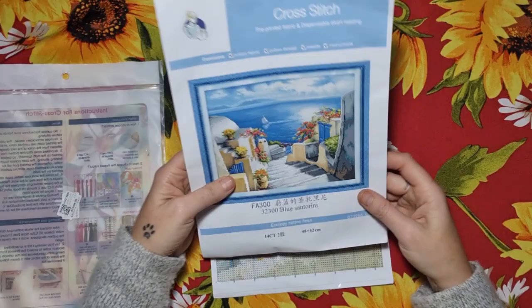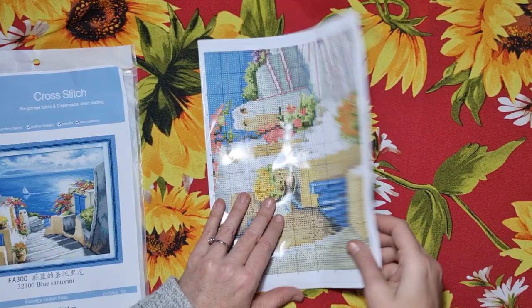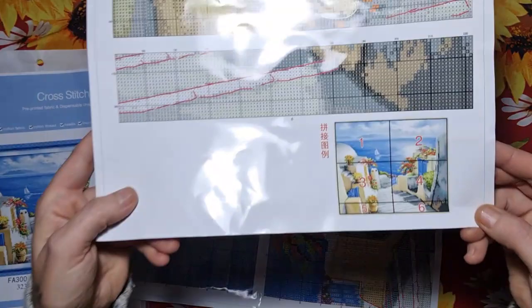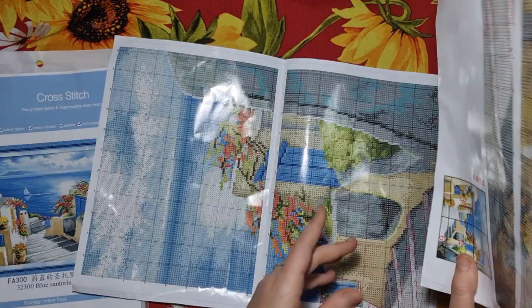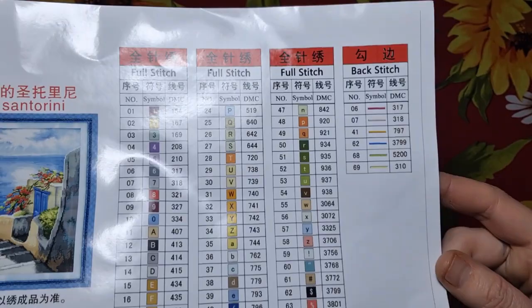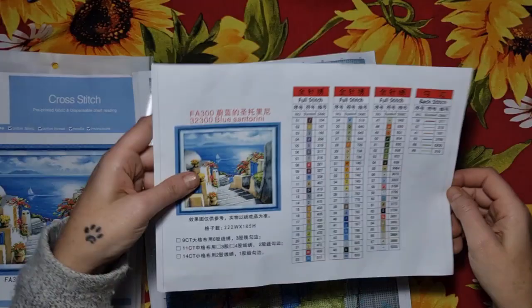Now let's have a look at the pattern. Standard with your Joy Sundays, you always get a pattern leaflet or booklet. And this one is no different. It is the same. Alrighty then. We've got 6 pages, 4 full pages and 2 little pieces of pages, that just shows you how your booklet works. And here we go. We've got 69 colors. Remember not to follow these symbols. Please follow the symbols on your Aida because these are different, and that's standard with a Joy Sunday.